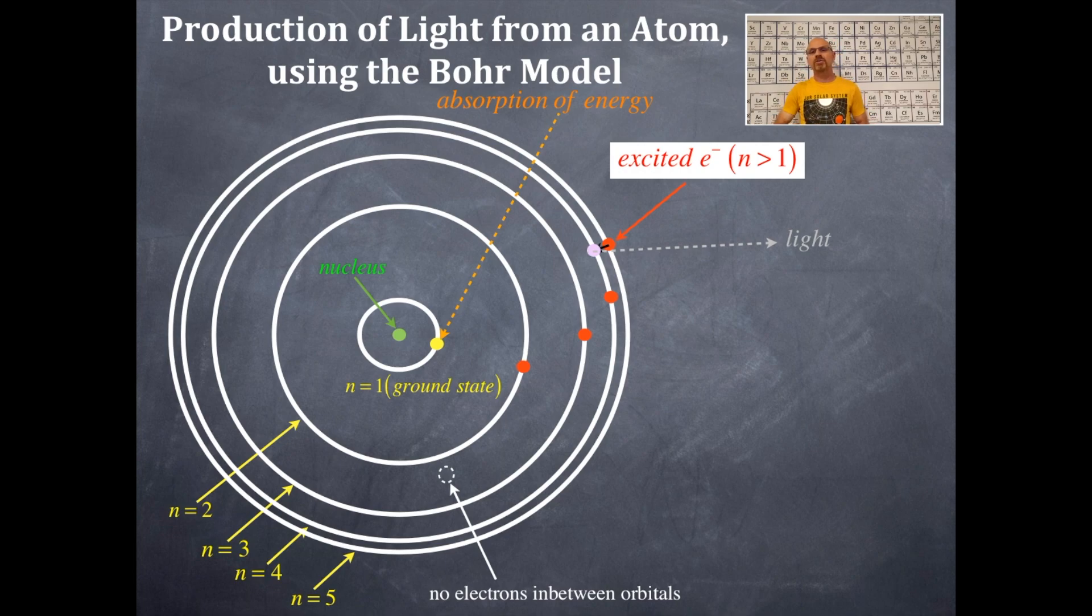So, let's say that our electron was at n equals 4. And it falls down to a lower energy level of n equals 3. It could have gone to n equals 2 or 1. But I'm just showing here going from 4 to 3. Now, it's going from 4 to 3. It's also going to emit light.